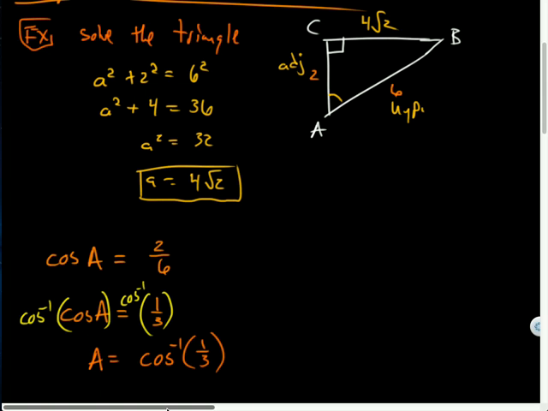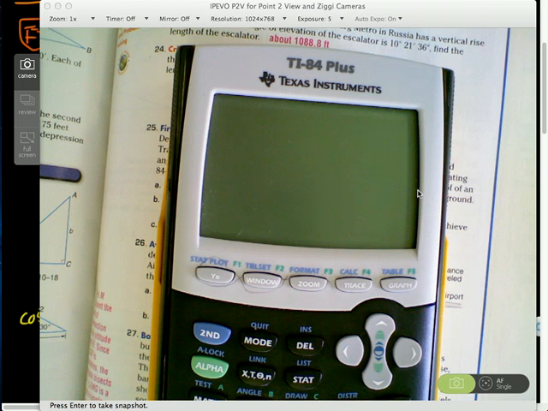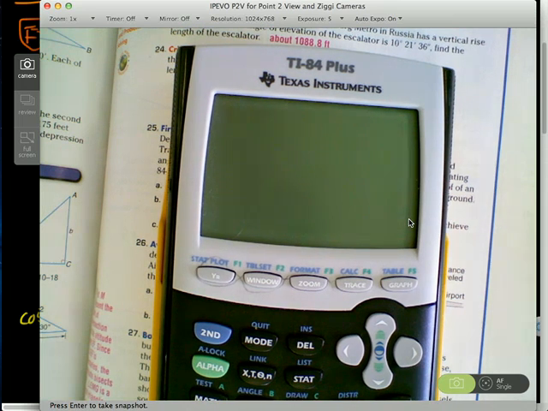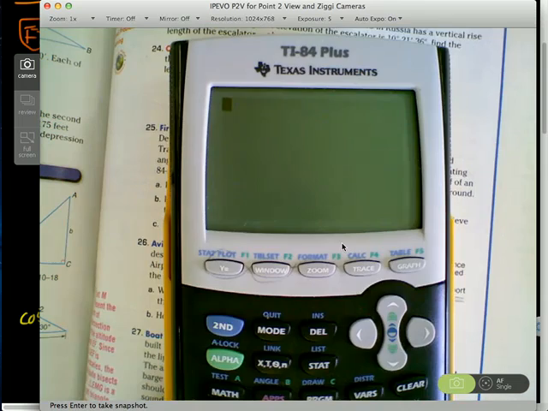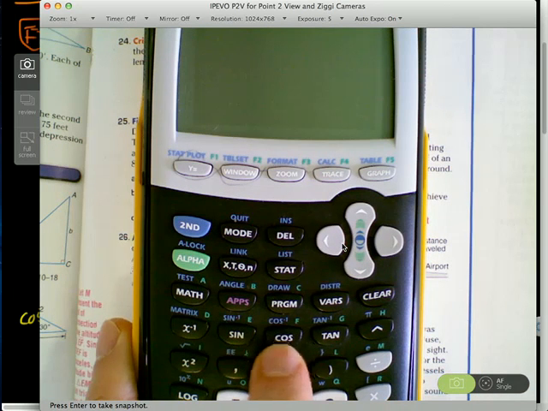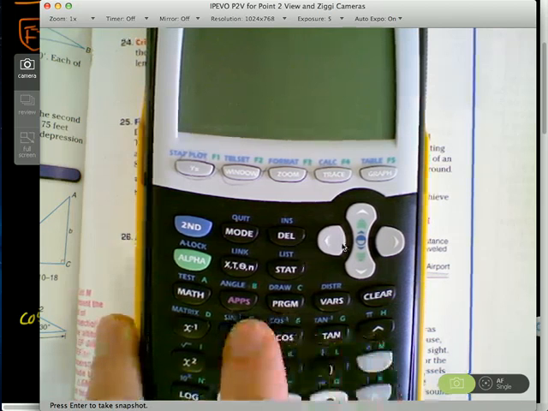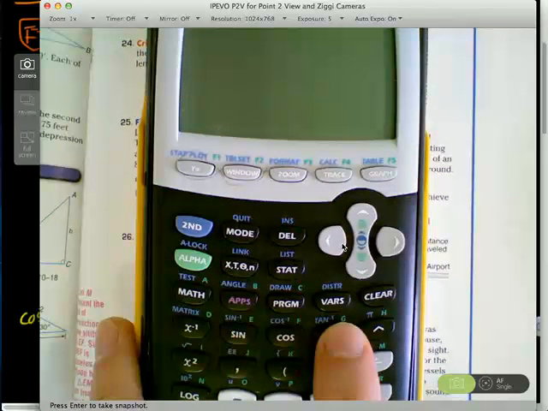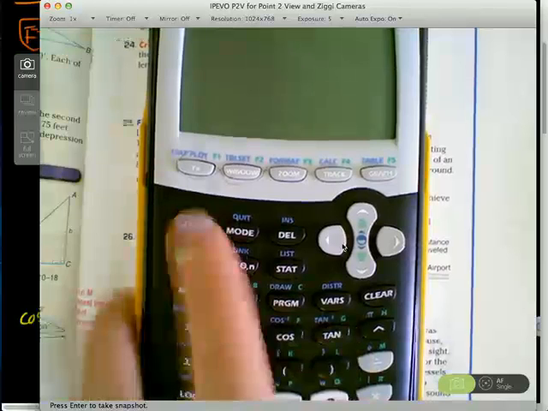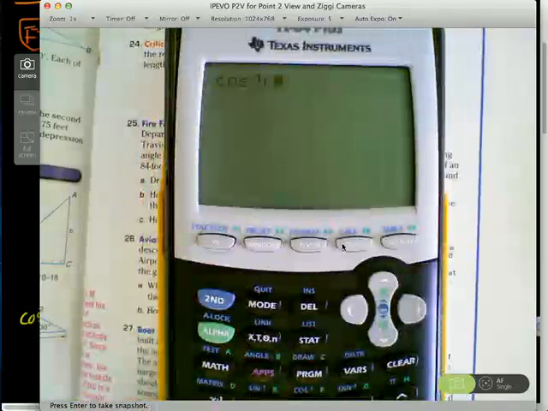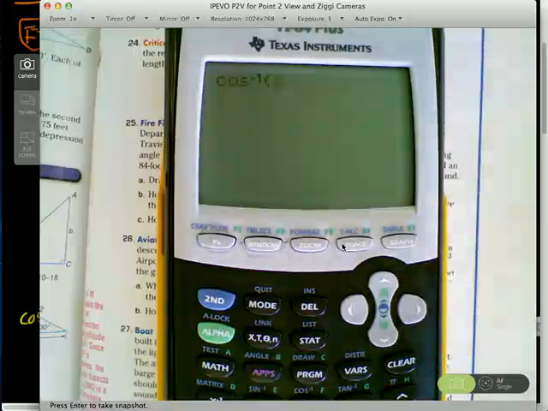So let me show you how I can do this actually in the calculator rather than on the sheet. So I'm going to turn this calculator on. Why don't you use your digital one? Because I didn't feel like starting it up. So notice sine, cosine, tangent buttons. Right above those are sine inverse, cosine inverse, and tangent inverse. So I'm going to hit second cosine, and I get cosine inverse on my screen. So the input that this is expecting is a ratio, and it's going to give us an angle.